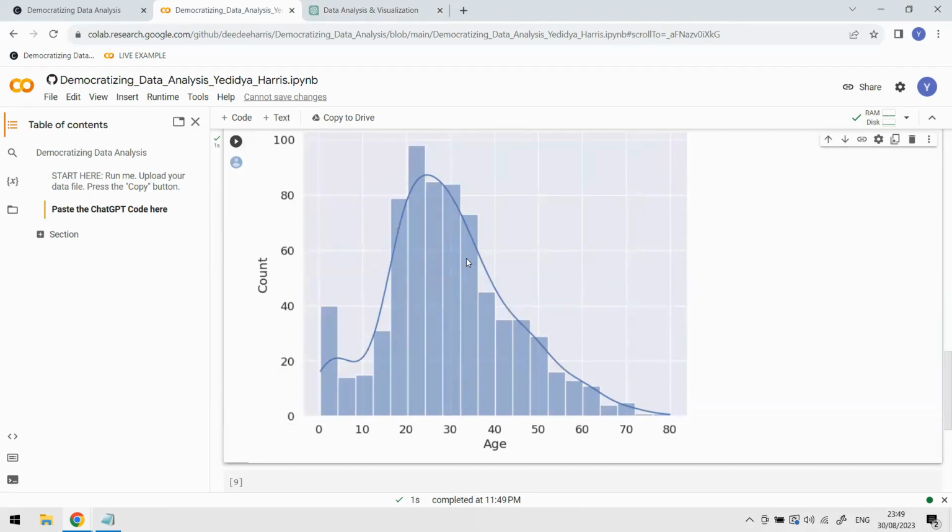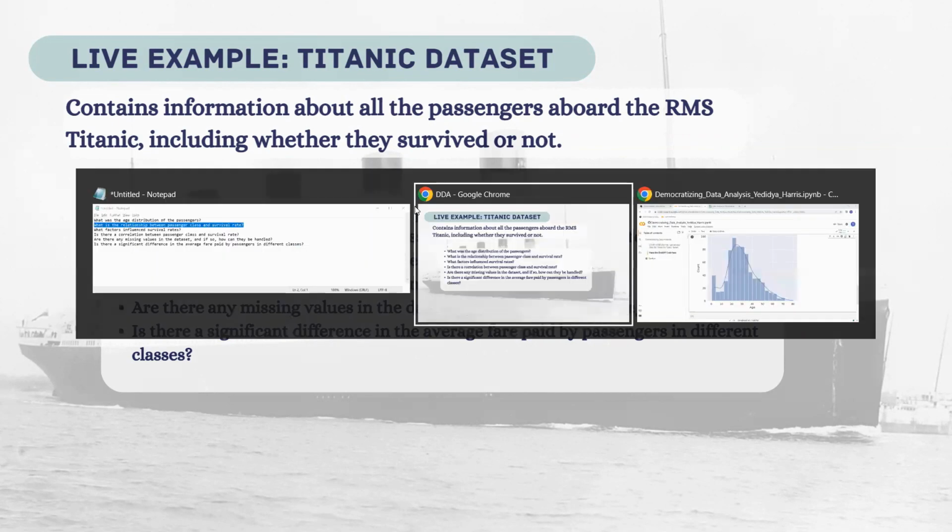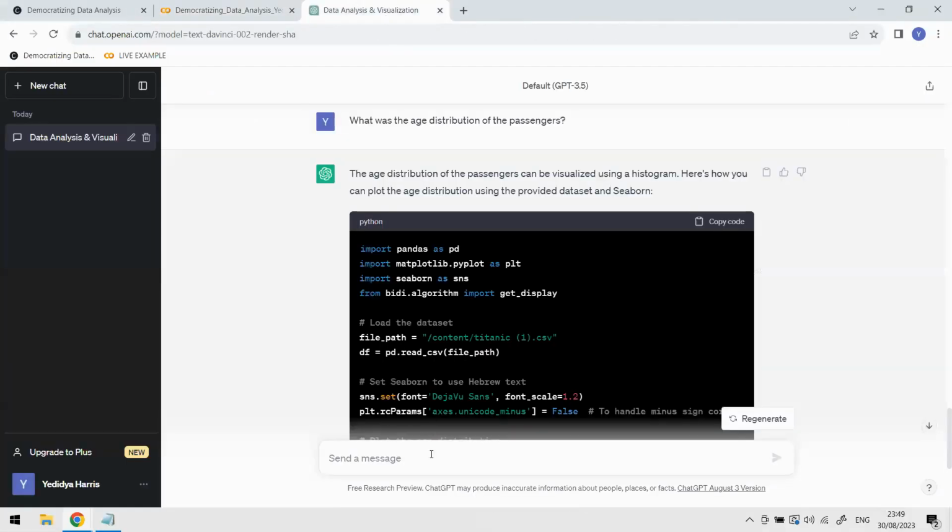Let's try our next question. What is the relationship between passenger class and survival rate? Go back to ChatGPT. I'll add also, make sure the title is in English.